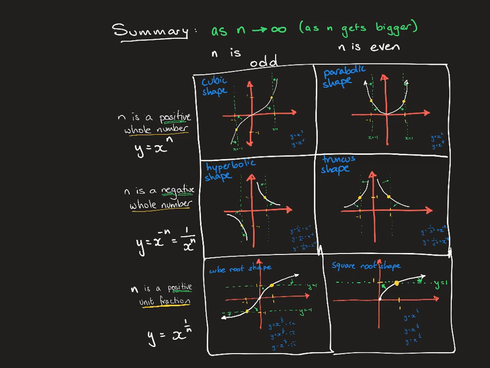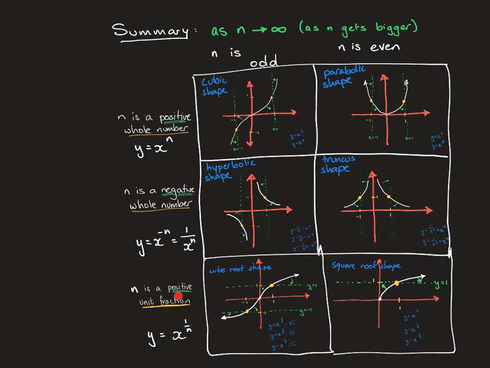So these are all the different shapes that we worked with: n being a positive odd number, a negative odd number, a unit fraction with an odd number in the denominator, a positive even number, a negative even number, and the denominator of our unit fraction being an even number. And we also looked at the way that the graph flexed and changed as n got larger and larger for all of those graphs. If you need to review this, please watch part 1 of the video for 7a.